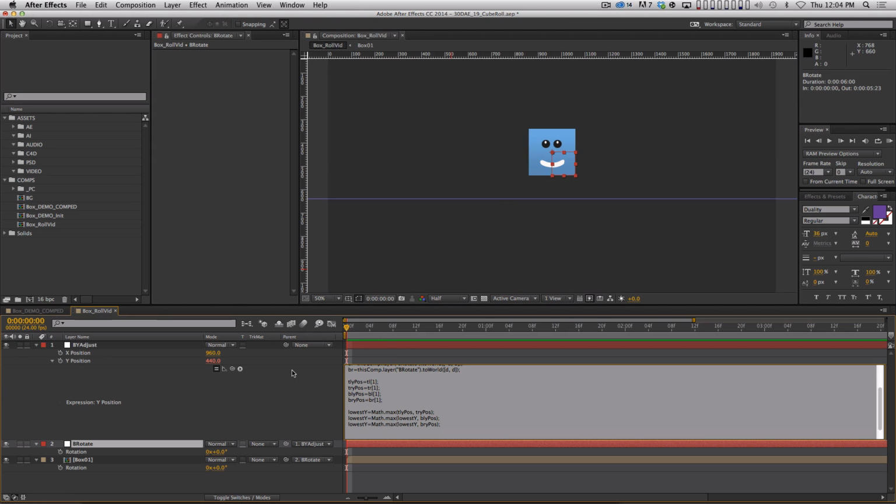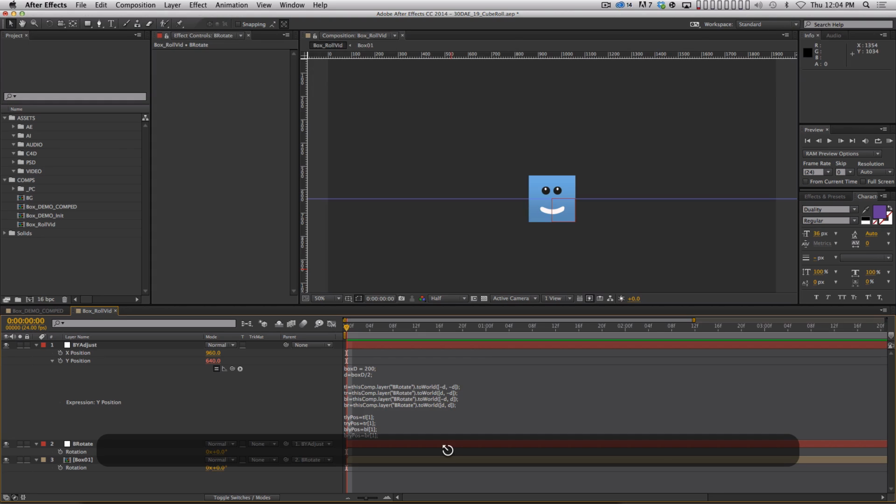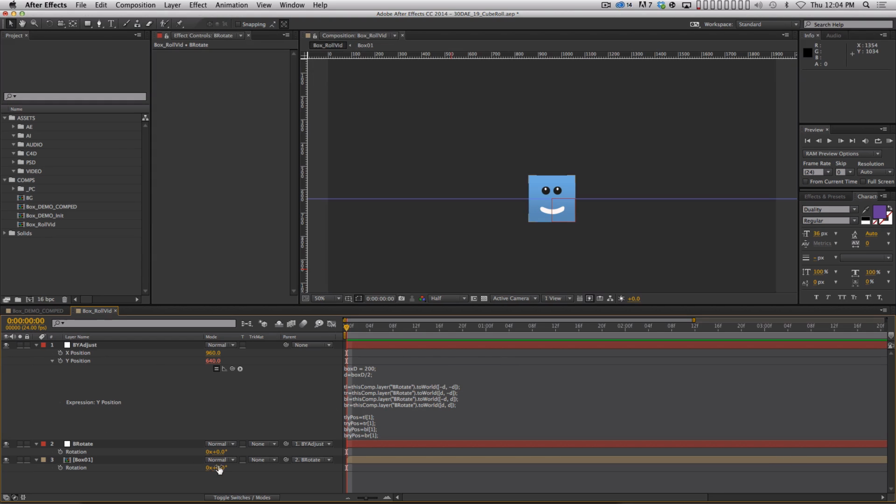So the next thing I could do is take that value, right? Let's talk through this a little bit. Let's see what happens if I rotate this now. Okay, you can see that some stuff is starting to happen. Now, I haven't really set this up correctly yet, but this is what I want you to think about.